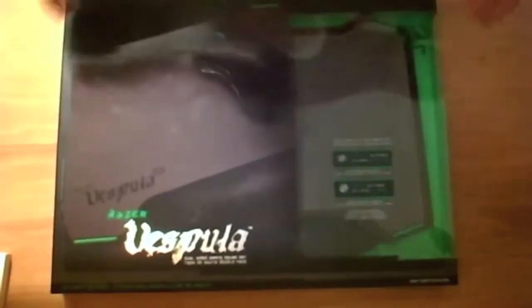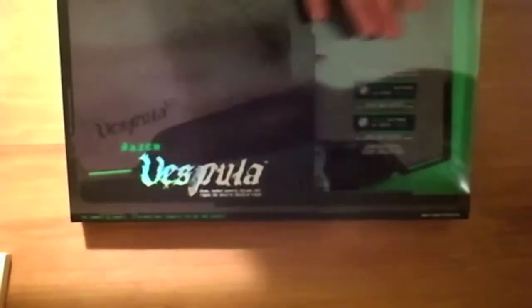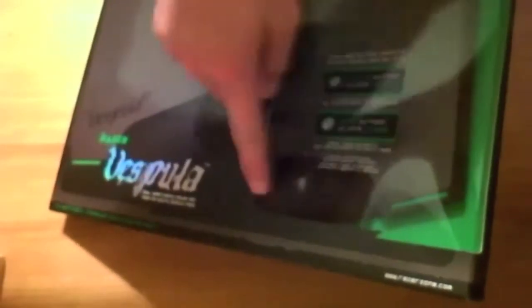Earlier I did purchase one of the other gaming mousepads — the one I bought was a little bit more portable, though very flimsy material, also made by Razer. I was very happy with it, but I decided to go with a little bit more hardcore of a gaming mouse mat.